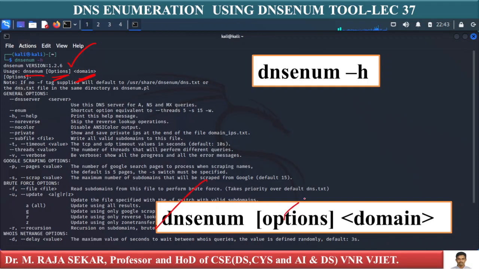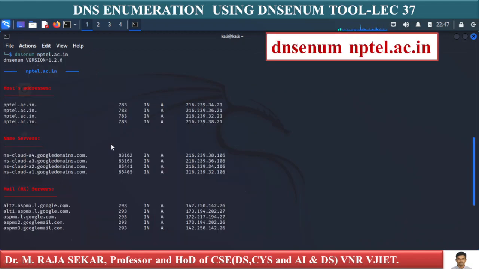To use the DNSenum tool, we write the keyword dnsenum and the domain name, and we can also give some options. Many options are available, so you can look into what these options are.